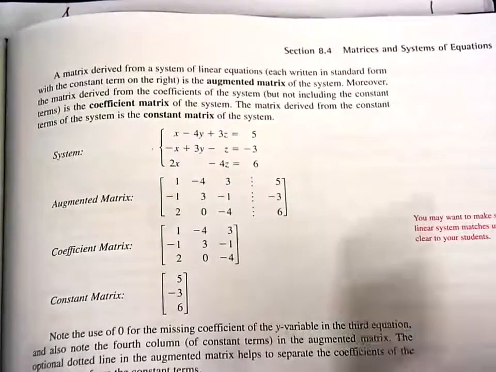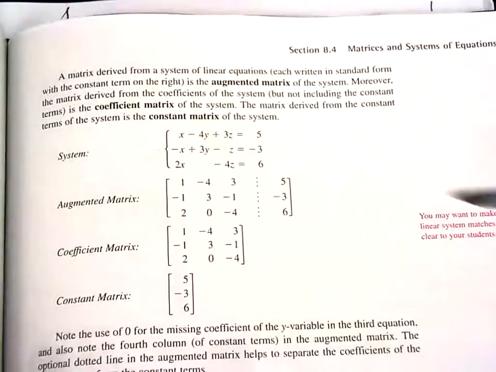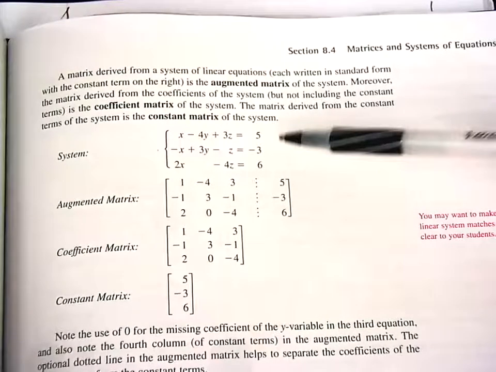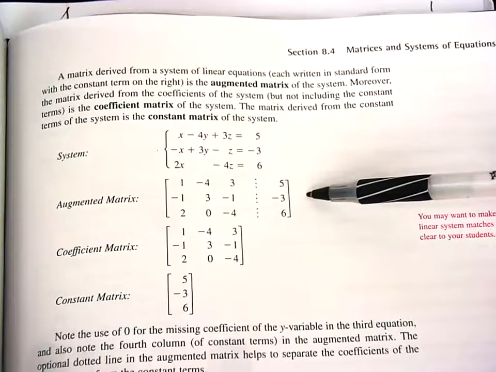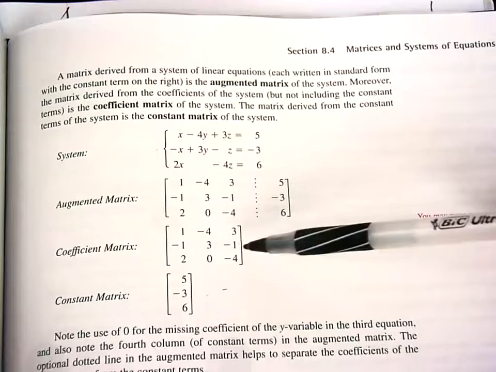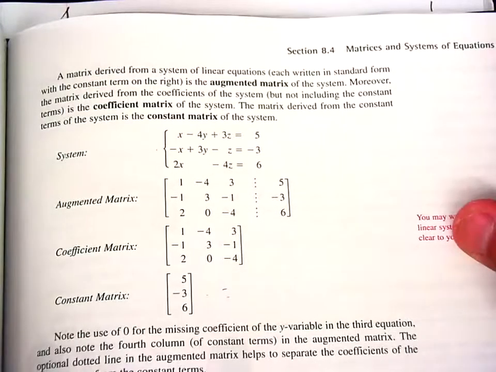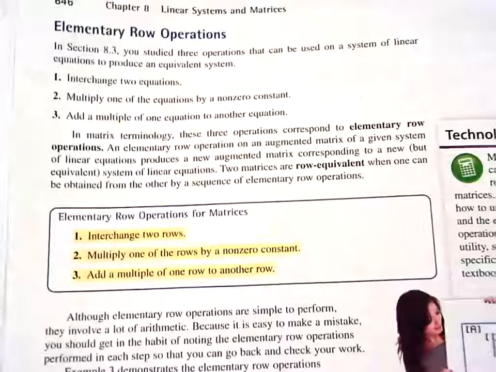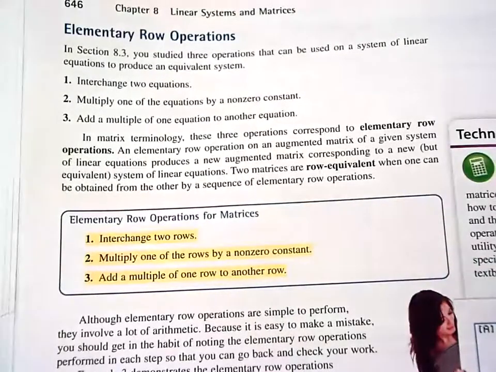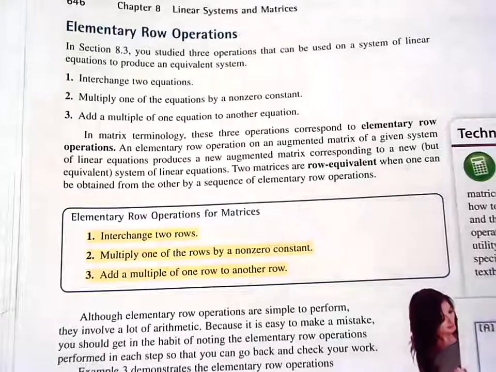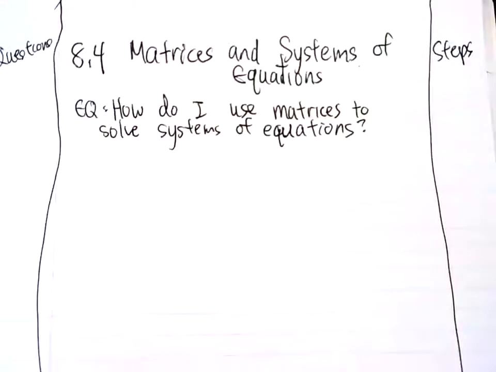And this is how systems relate to matrices. So if you could write that and the augmented part right here. This is just to help you recognize what it is, so don't worry about the last two. And then these are the rules that you could use for matrices. Like I said, I know you haven't seen this before, so I'll do a problem, and then we'll talk about it more in class. Okay?